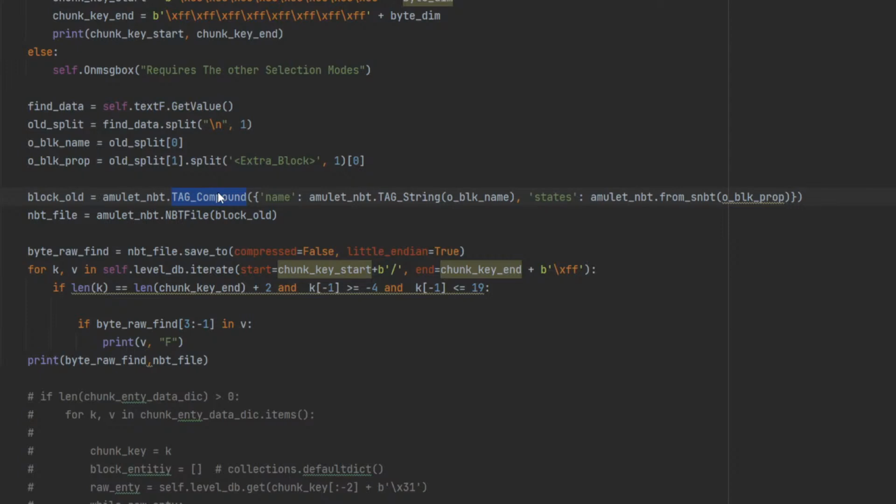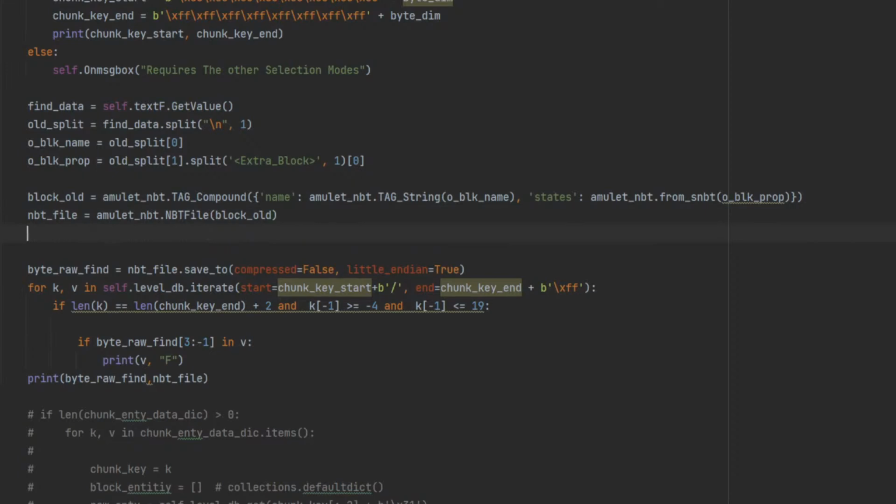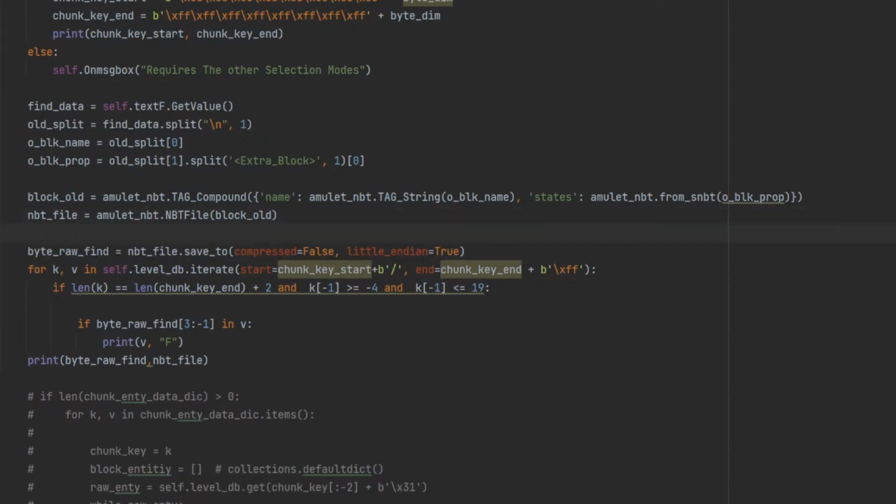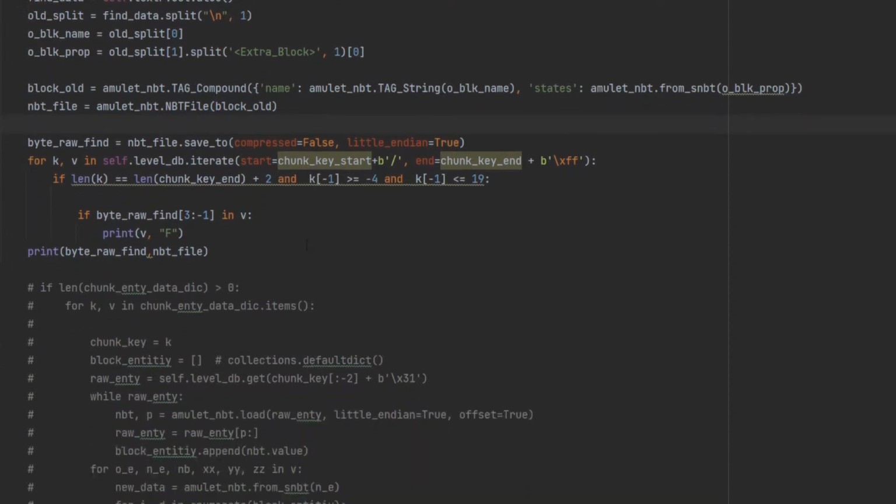Tag compound. You can't change a block. Unfortunately, Amulet doesn't have it, and I don't know why, because it's something that should be there. If I were going to make a block object, that block object has to turn into a tag compound, into itself as an object, which would give it a save object. But they didn't get that far. It looks like he got a little sidetracked, but everything's written very well. That's the benefit: I see where it is, and it also gives me an idea on how to program better.